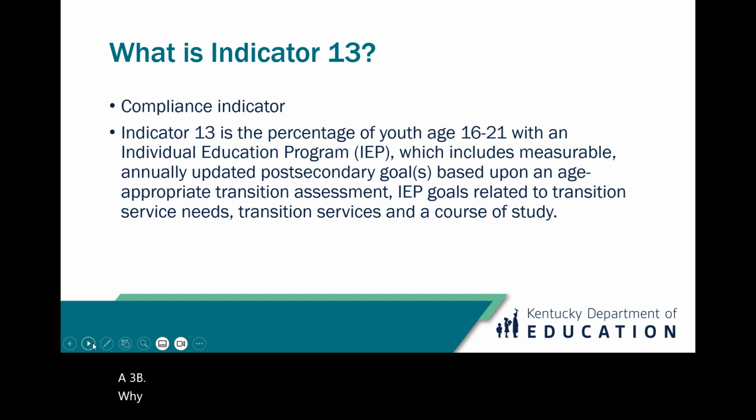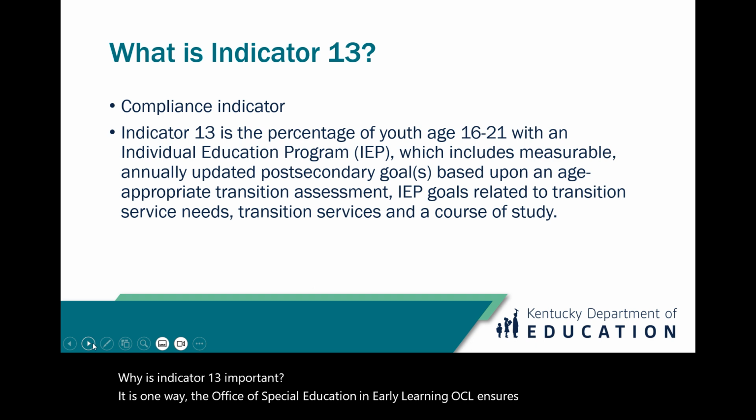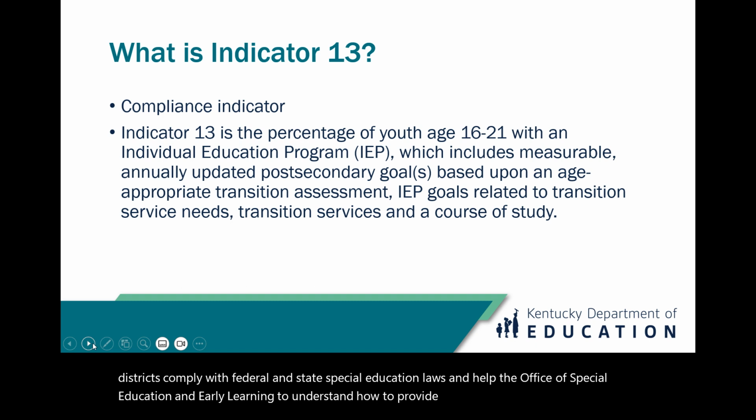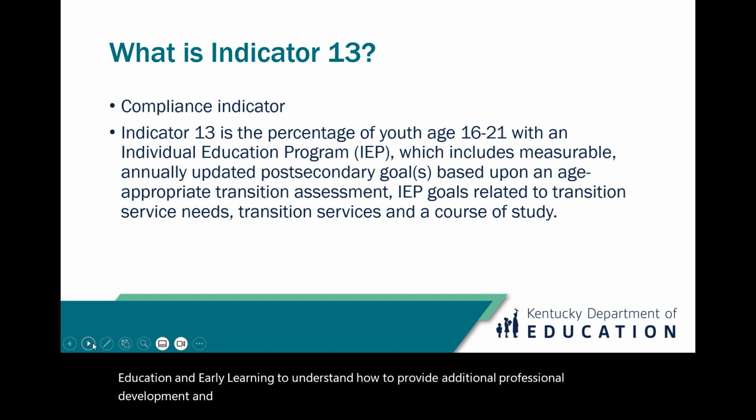Why is Indicator 13 important? It is one way the Office of Special Education and Early Learning, OSEAL, ensures that schools and districts comply with federal and state special education laws and helps the Office of Special Education and Early Learning to understand how to provide additional professional development and other resources to support students' transition needs.